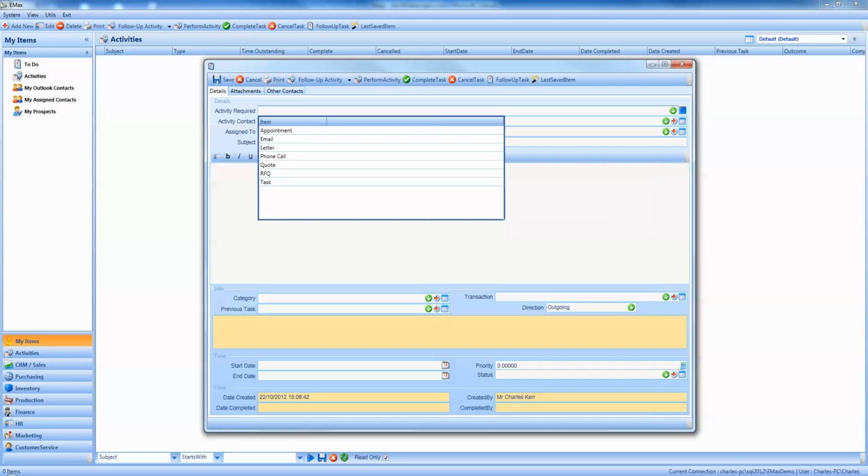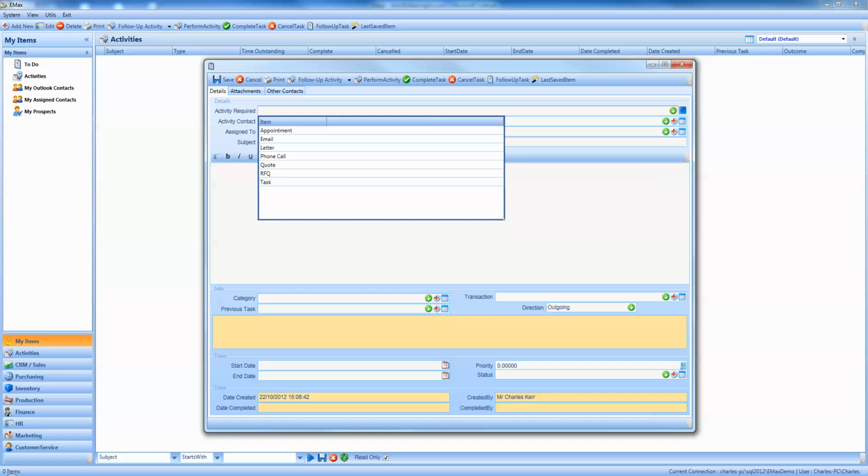I need to make an appointment, I have a task where I need to send somebody an email, or I need to send somebody a letter, or I need to make a phone call, and the ones down the bottom, I need to send somebody a quote or a request for quote. And the bottom one, task, is just basically undetermined, so by us anyway. It's just a straightforward task where there's something that you need to do, which is none of the ones above.